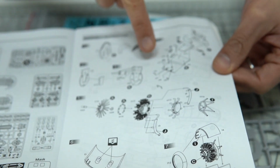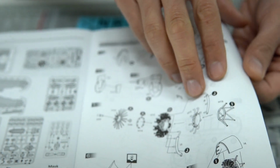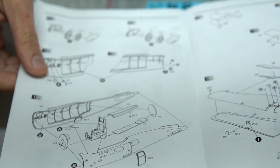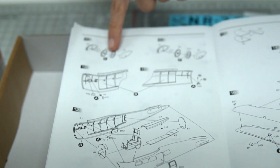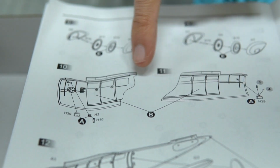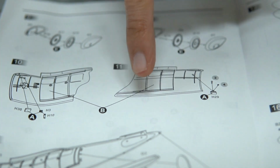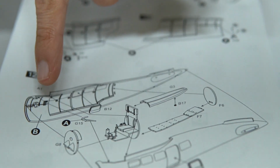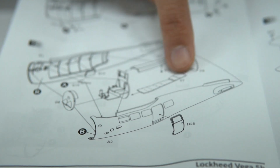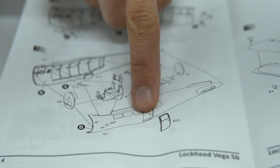And then you're doing the engine to start with. You get your cockpit components. Cowling goes around. Go to the next page. Start doing the wheel pants for the main undercarriage. Detailing each side of the fuselage halves. And over here is placing the cockpit and passenger area detail, the bulkheads, the door.